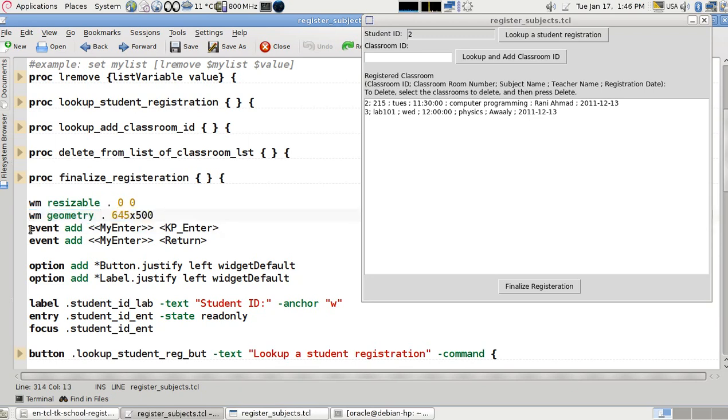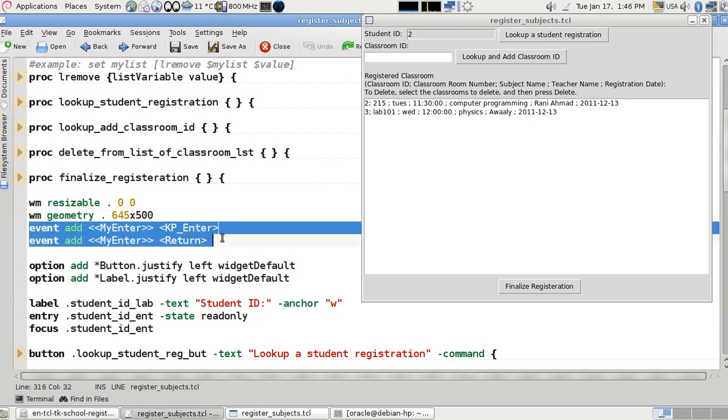I'm making an event for the enter key. I've got the one on the right, the one with the number pad, and the other one which is the main one in the heart of the keyboard. If any one of those keys is pressed, I will issue an enter button.